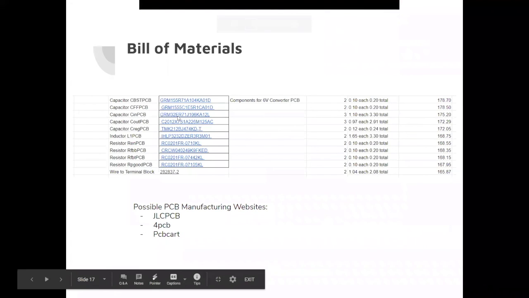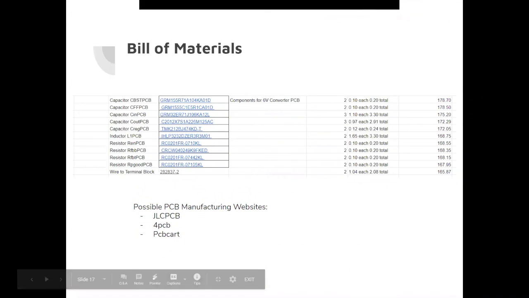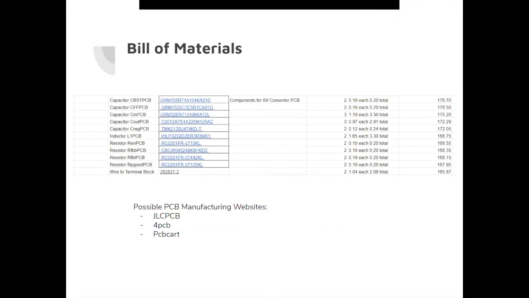Now I have made the bill of materials. I have all the information on all the components in the budget list. All I have to do is send them up for approval to you guys. And then after that's approved, I'll have to choose a PCB manufacturer. Here are some of the PCB manufacturers I found online, but I would rather get a recommendation from you guys about which PCB manufacturer to use.